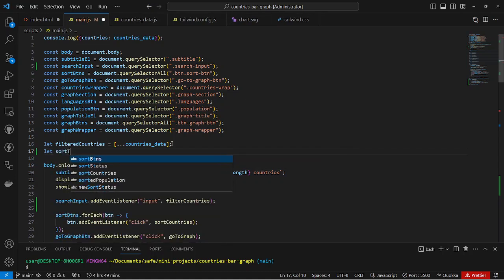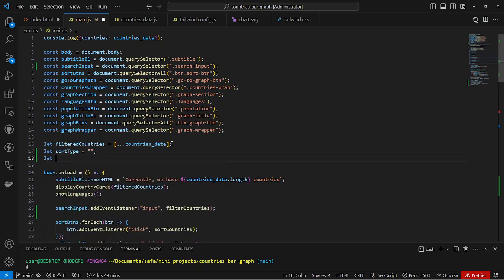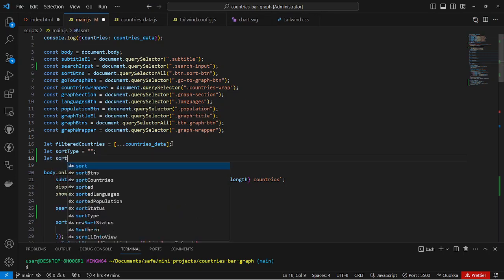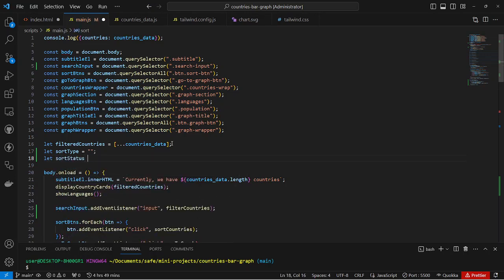Let sort type be equal to an empty string, and let sort status be equal to an empty string as well.